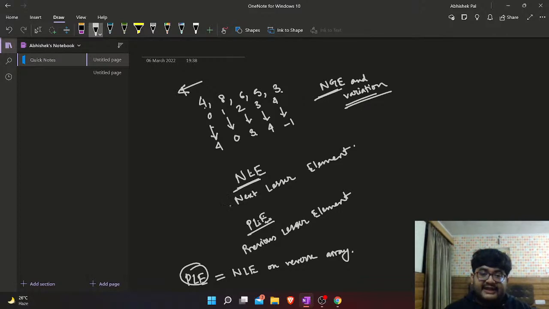So you just have to find the next lesser element, and then the previous lesser element. How do you find the previous lesser? You only need one method, next lesser element, and you call it with the reverse array. Then when you get the answer array, the previous lesser element array, you reverse it again to get the actual answer, right? Because this is the next lesser element on the reverse array, but your array is straight. So you have to find it on the straight array. So does this make sense? Is it clear with everyone?